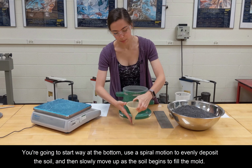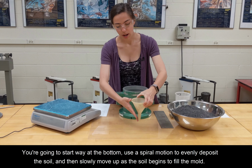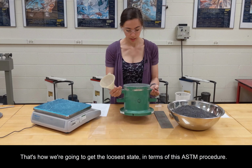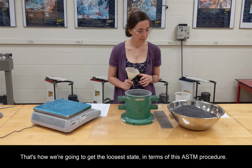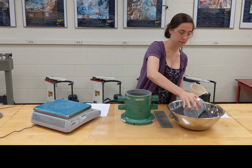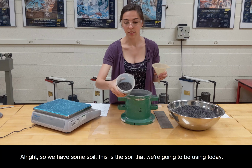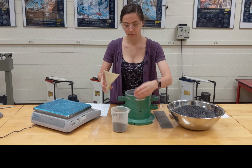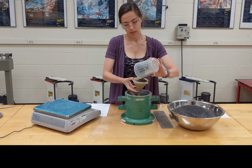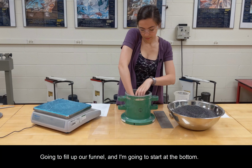So basically, you're going to start way at the bottom, use a spiral motion to evenly deposit the soil, and then slowly move up as the soil begins to fill the mold. And that's how we're going to get the loosest state in terms of this ASTM procedure. So let's begin. All right, so we have some soil. This is the soil that we're going to be using today. Going to fill up our funnel, and I'm going to start at the bottom.